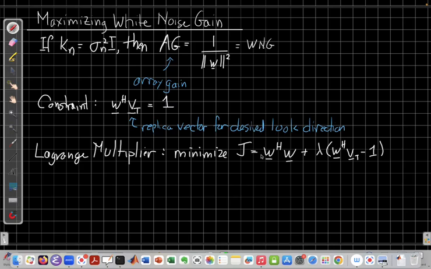Okay, so we're going to set it up this way where we're minimizing this, remembering W Hermitian W here is the same as the norm of W squared, right? But we're writing it this way because we want to make explicit the dependence on W Hermitian and W for reasons I'll mention in a minute. And if you choose the phase center of your array and your symmetry so that everything is real, like the beam patterns are real, this will be okay.